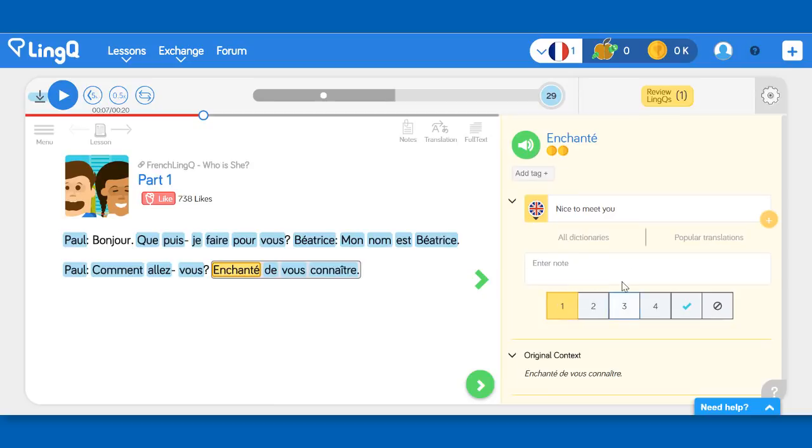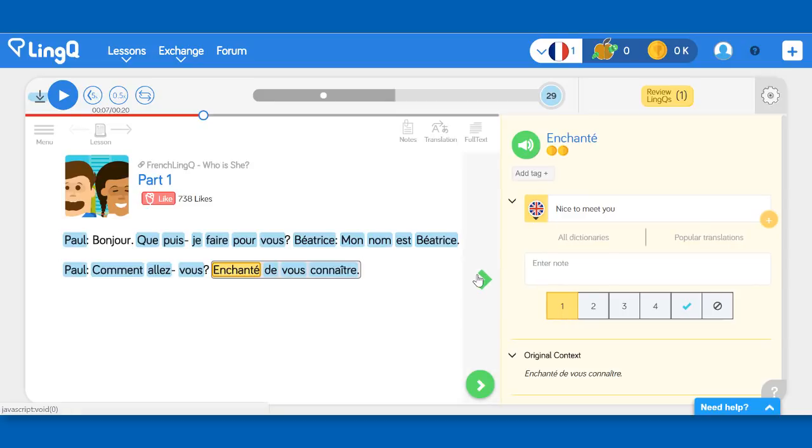At this point, you also need to decide how well do you know this word. Will you need to review it tomorrow, or do you think you can wait a month? Let's say this is a brand new word. I want to review it tomorrow. That is one link made, and now we carry on.